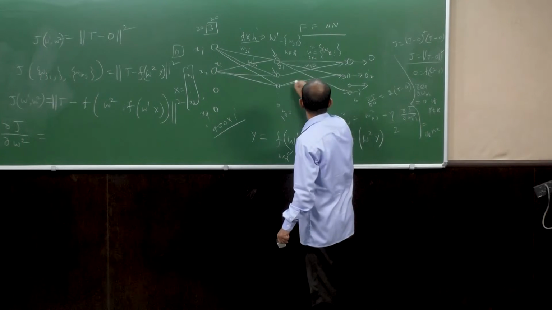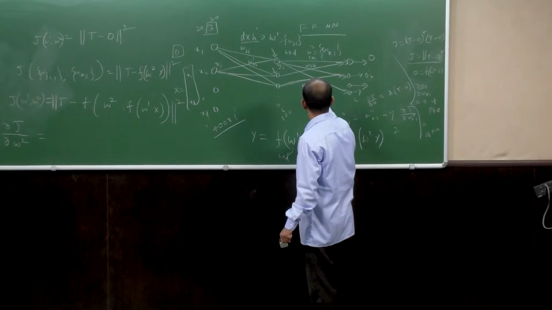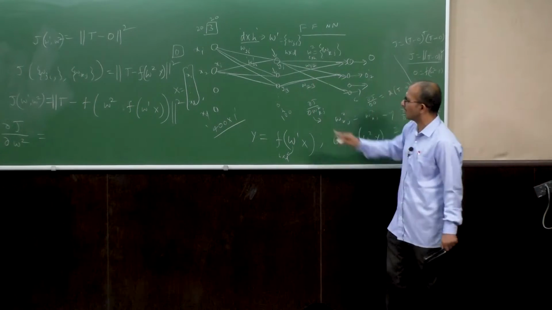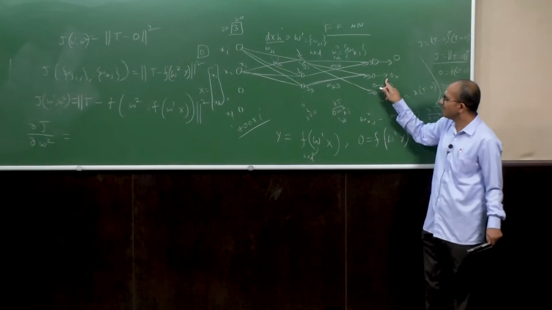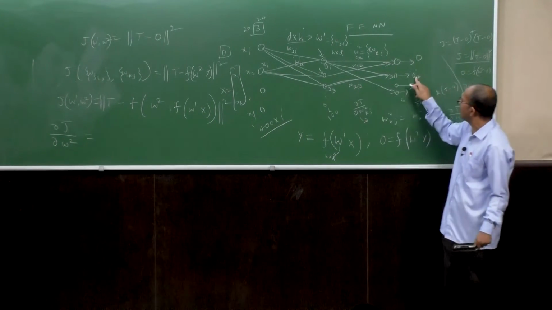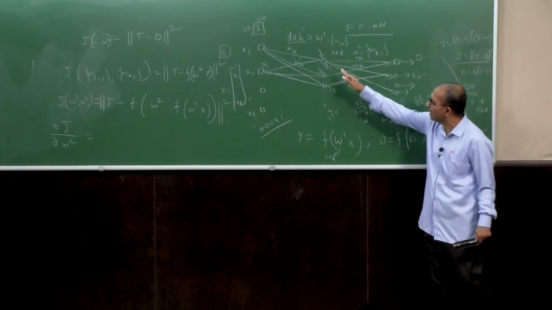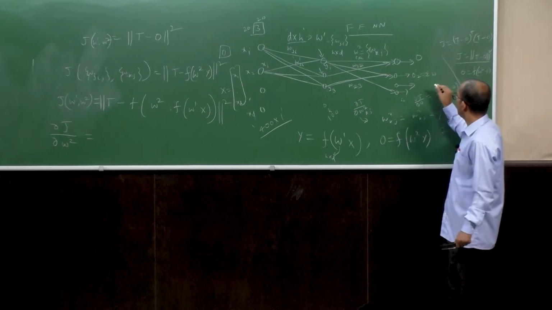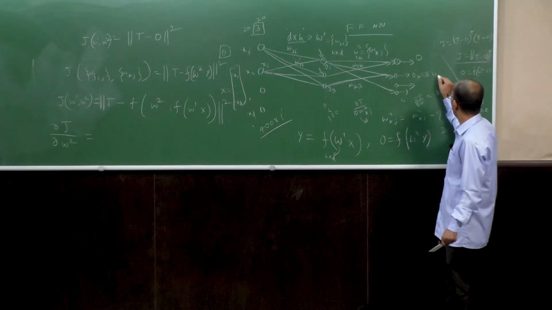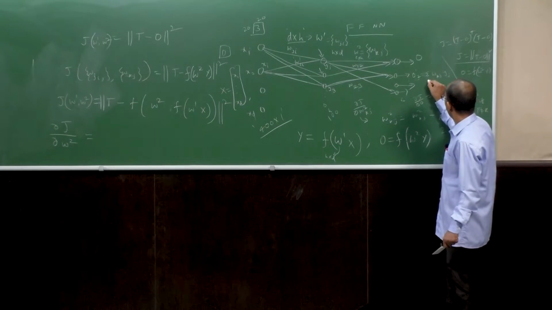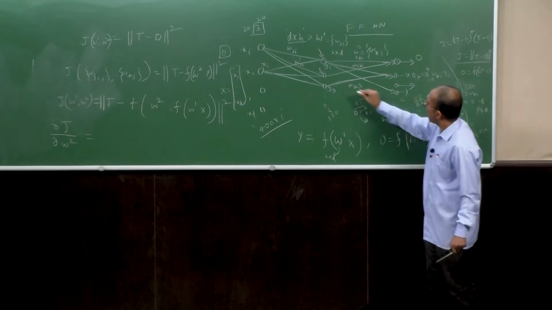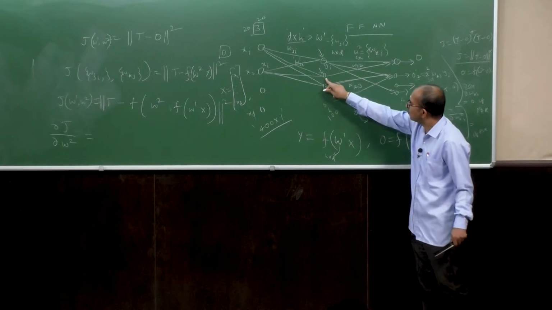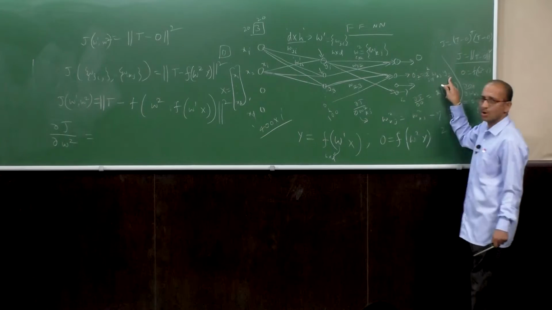Now, assume that I take another connection, something like W23, this is the connection I take. What is the output here? Y3 is the hidden neuron output, and O2 is the output neuron output. So now I want to see how much it influences this. I use the direct relation for O2 with respect to all the y's here. How do I write it? If you have seen matrices in element-wise writing, O2 is the sum over j of Wkj yj, j equal to 1 to h. All of these will get added here, right? So y1 into W21 plus y2 into W22 plus y3 into W23 plus and so on will come.